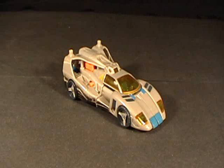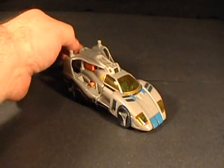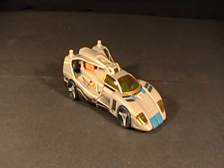weapons. Armada Blurr actually does come with a mini little robot, or Mini-Con, called Incinerator, which, when he's transformed in alt mode, goes into the back here, and then his weapons, these missile launchers, go up top here. But regardless, this little deluxe-sized Blurr figure cost me $4, which I'm not overly worried about.